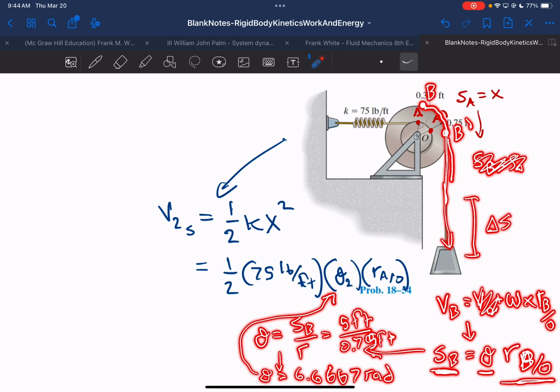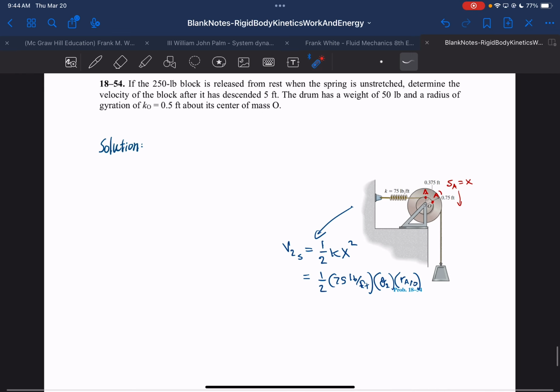We plug this formula into here, because again, the angular change in displacement is the same for the inner disk and the outer disk. Where did you get that 5 feet? It was given in the question. The question tells me that this box starts here and then descends 5 feet. So this rope is extending, and therefore, if it goes down 5 feet, this disk, if I look at the arc length, has also traveled 5 feet in this curved direction, and then it becomes straight.